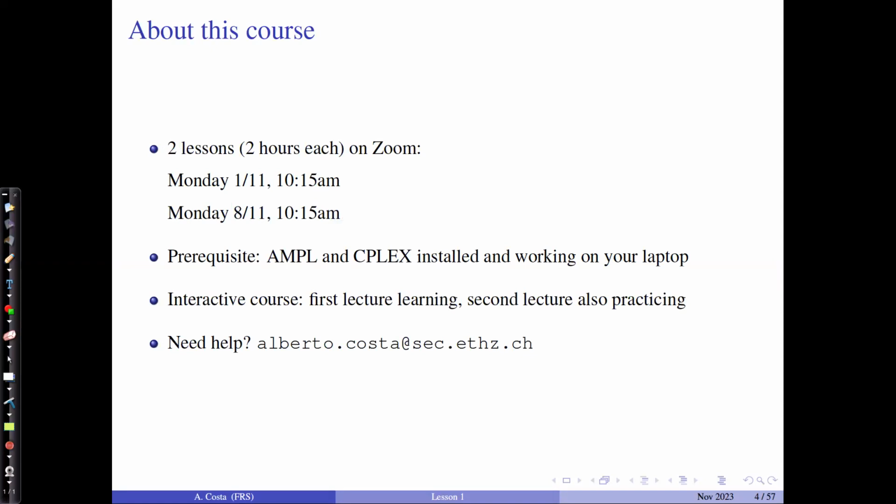Okay, so about this course, I think you know this. For the next time, if you have not done so, I will ask you to install MPL and CPLEX. MPL, as I said, is the language to model the problems, and CPLEX is the solver that we use to solve the problem. I think you should have some instructions. If not, I will show you later in the slides the webpage where you can download this. And there should be a free license that we can use for this course.